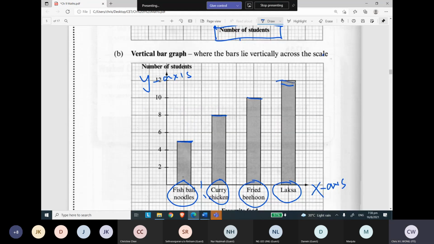This height, they say, is 12, so this one must be 12. If this is 10, it must be close to 10. That's why you put the number on top. This is 8, this is 5, so that you don't have to measure every time. When you're in the exam and they give you a diagram like that, it's good that you put down the number on top. You can write on the paper if you want to; they will allow you. Write the number on the bar so that instead of always looking left and right, you look at the number and know how much it represents. Is it okay?